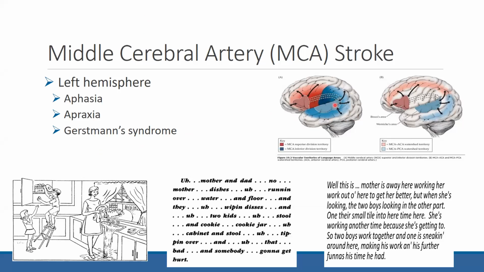So this happens when you hit your left angular gyrus, and it's just kind of a conglomeration of a few different notable impairments. So that's right-left confusion, so not being able to tell your right from your left, finger agnosia, agraphia, and acalculia. And it's just kind of this weird conglomeration of symptoms you get if you hit that spot in your brain. And again, it's common to hit that, especially when you have an inferior division left MCA stroke.